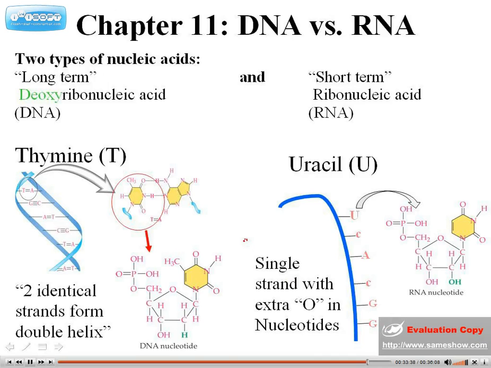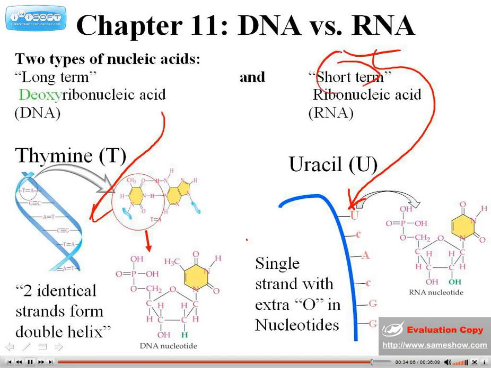Key differences, we've already talked about these between DNA and RNA, but it's helpful, especially if I ask you to write a single-strand DNA and RNA, and I give you the letters. One key difference is DNA is always double-stranded, whereas RNA is always a single strand. There's no reason to have a carbon copy of RNA since it's very short-lived. Another big difference is it is short-lived, meaning once it's made, it lasts about an hour before it starts to degrade or is chewed up by garbage collecting enzymes, by recycling enzymes, actually. DNA lasts the life of the cell.